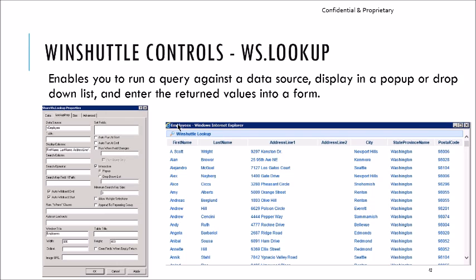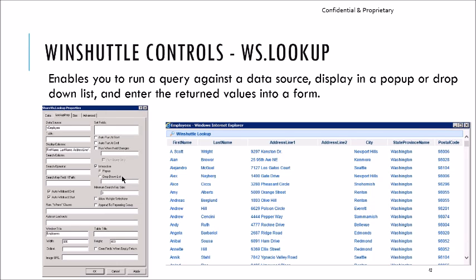The other thing we use this control for is you can load drop-down lists. So you can pop up a window that has more values, or you can use a drop-down. For the pop-up we use the lookup control exclusively, because you can see more information to help the employee or the customer service rep selecting a value for, maybe, a vendor. You may have multiple vendors in your system with different ship-to locations, and you want to show the ship-to locations here for the person filling out the customer complaint or credit memo, whatever they're filling out. You want to show more fields.